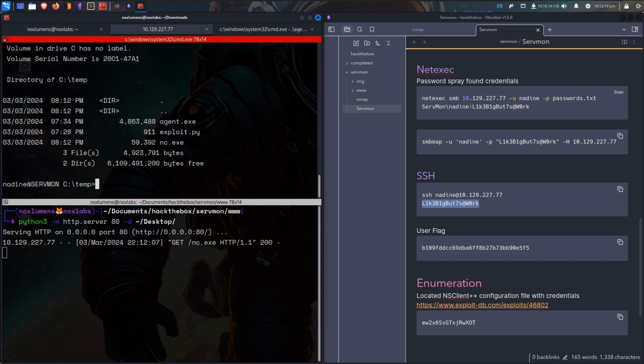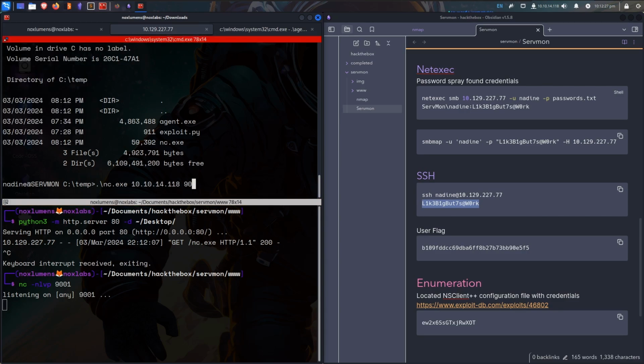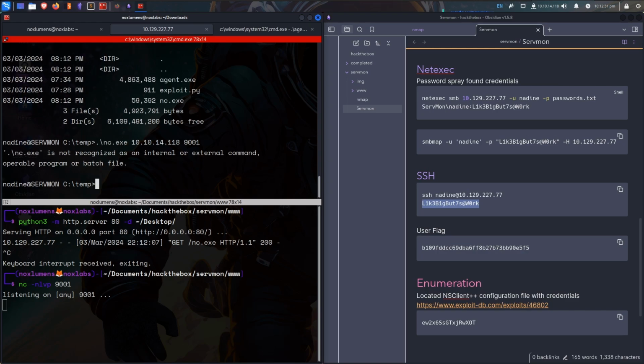Sure, and there it is. We can run netcat.exe 10.10.14.118, netcat nlvp 9001 back. That actually might just work.